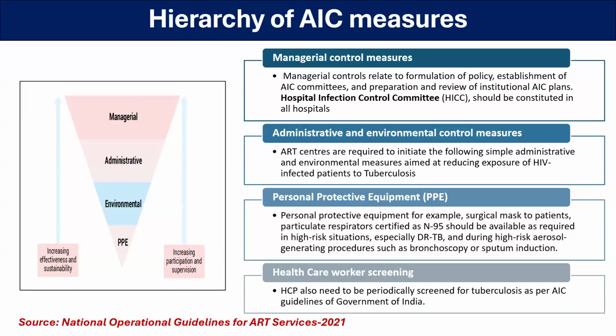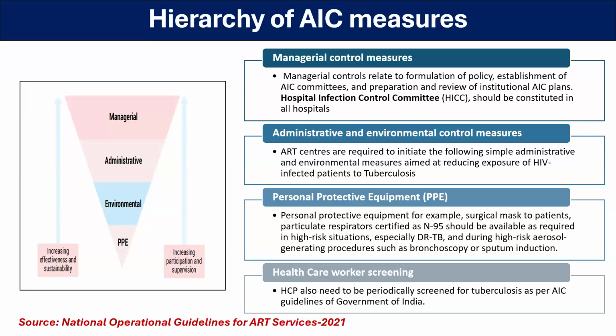If you look at the managerial level, the managerial controls are the formulation of policies, establishment of committees, and preparation and review of the AIC plans for each and every ward or each and every OP room. There is an HICC, the Hospital Infection Control Committee, which has to be constituted in each and every hospital. If you have any issues with your AIC, you can always reach out to the committee and say these are the issues at your center. Usually it will be helped out. I am not saying it will happen overnight, but it takes time, since a lot of administrative approvals have to be given by the committee itself, by the hierarchy.